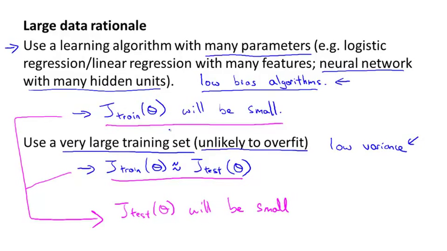And fundamentally, it is the key ingredients of assuming that the features have enough information and we have a rich class of functions, that's what guarantees low bias. And then it's having a massive training set that guarantees low variance. So this gives us a set of conditions, or hopefully some understanding of what sort of problem it is where, if you have a lot of data and you train a learning algorithm with a lot of parameters, that might be a good way to give a high performance learning algorithm.